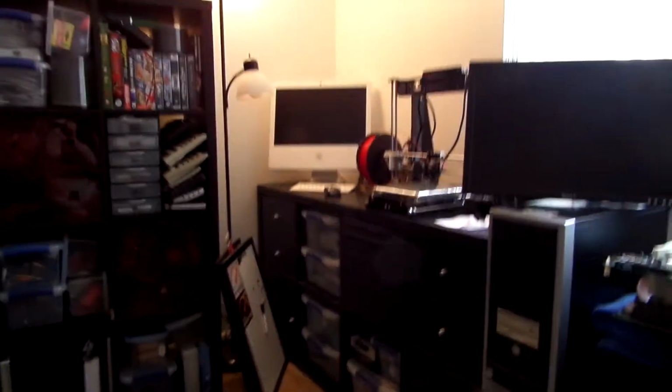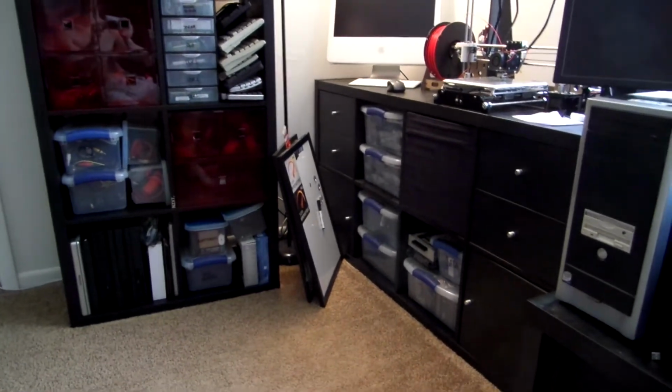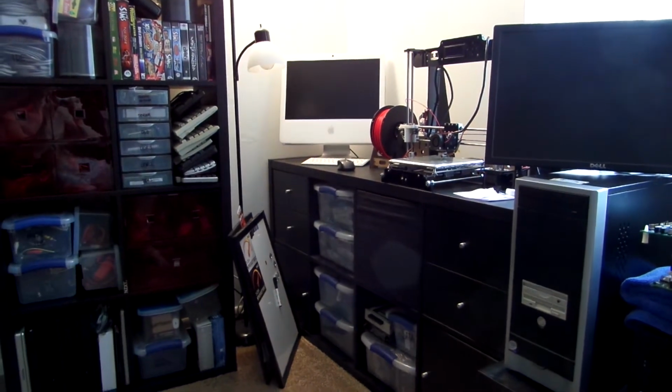So yeah, it's all set. I like this setup a lot more. It just looks a little nicer. I still have some work to do. I have to put those two boards up, but yeah, I like the way it looks. I enjoy this. So yeah, there's a quick update video about the desk.